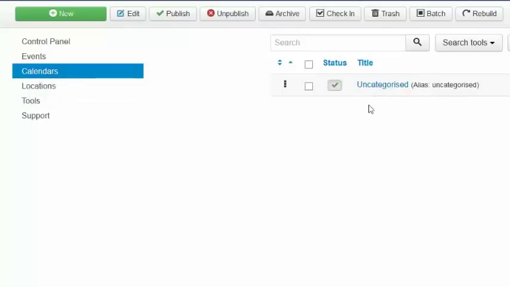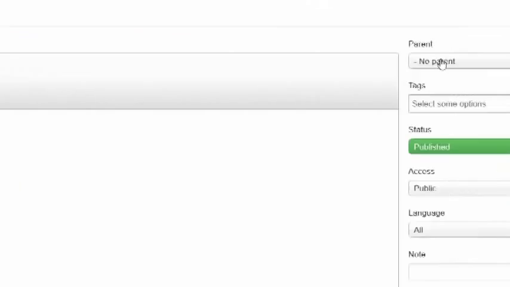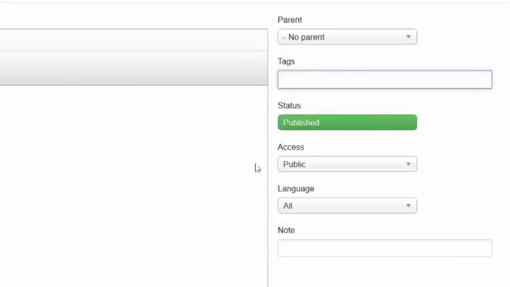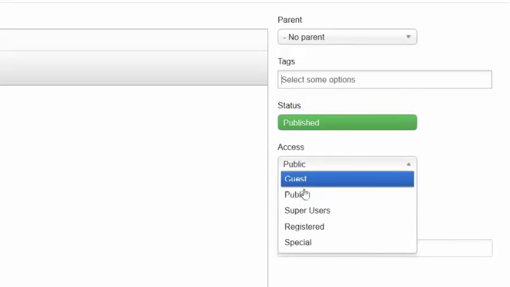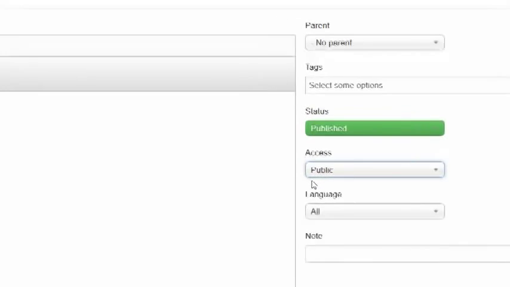Right now the first one says uncategorized, and that'll be fine to start, but let's add one new calendar, and we can call it My Events. These are my events. And then over here, there's no parent. This will be the top one. We can publish it. We can select whether it's public or guest. By the way, if you set this to guest and your public comes in, you will see busy free settings instead of seeing the actual events. So we're going to make sure our access control matches our viewers.